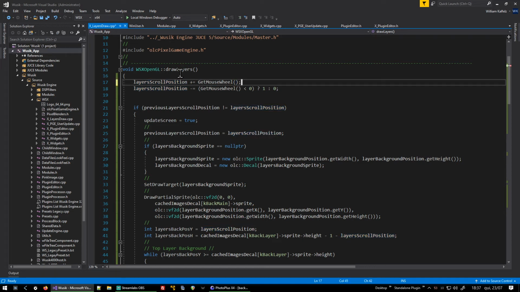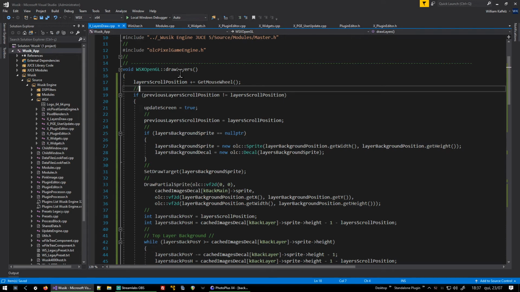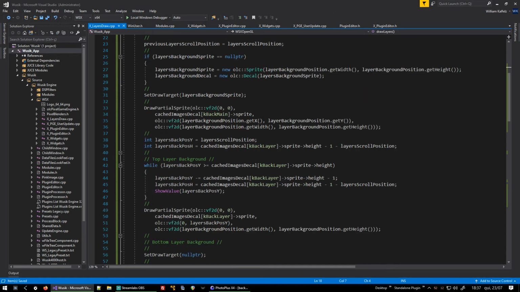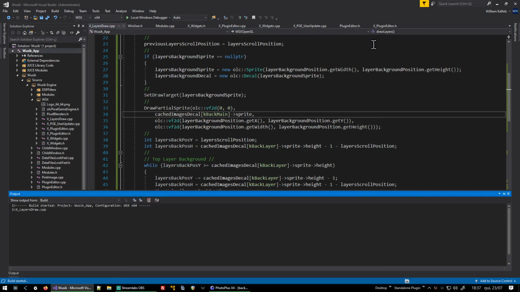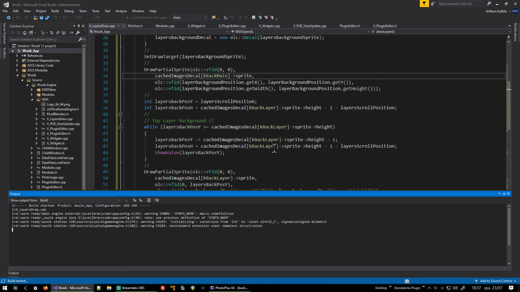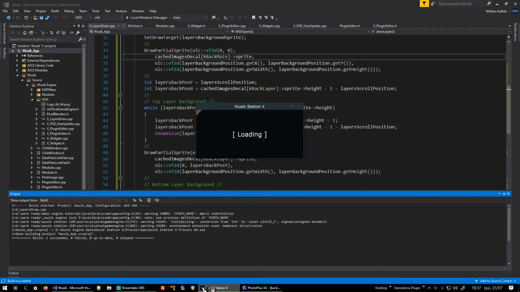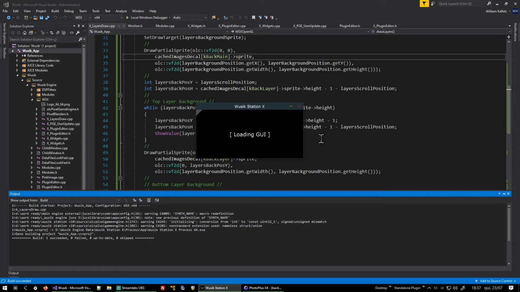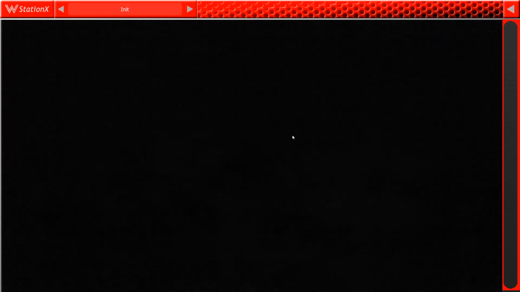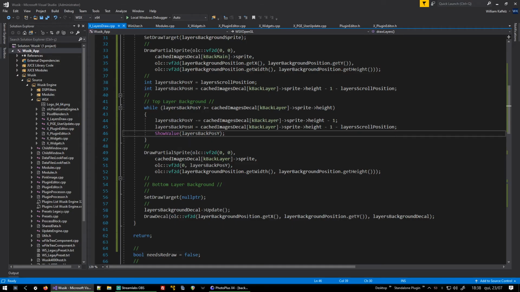Screen. Because I'm writing the whole background to the sprite, which resets the sprite. Oh, it's not in the right way. Hmm. Interesting. Here's back around.